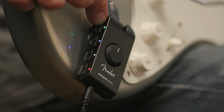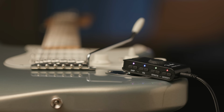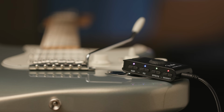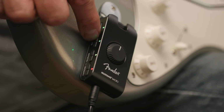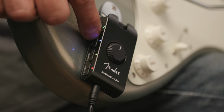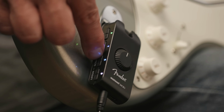The amp buttons allow you to select from 12 amplifier models. The LED color indicates which amp model is in use. And as you'll see, for all of the parameters, the LED color will tell you which you have selected. The EQ buttons offer a flat setting, two darker settings, and two brighter settings. The effects buttons give you the choice of 12 different effects options. There are single effects and also combinations of effects.